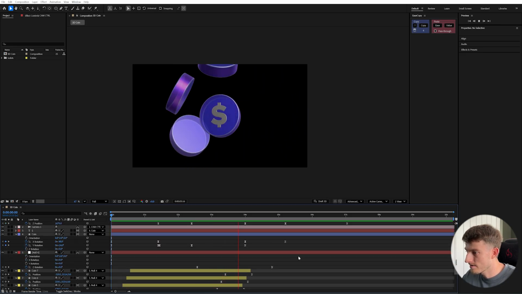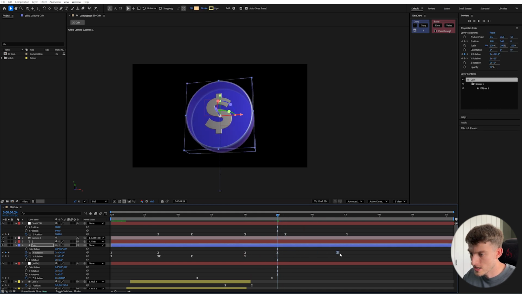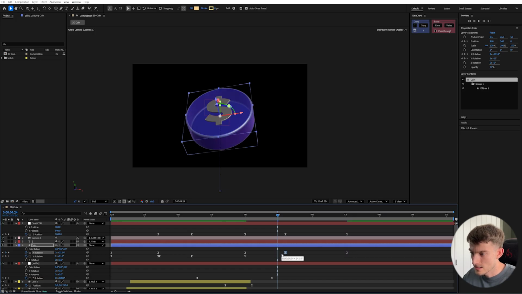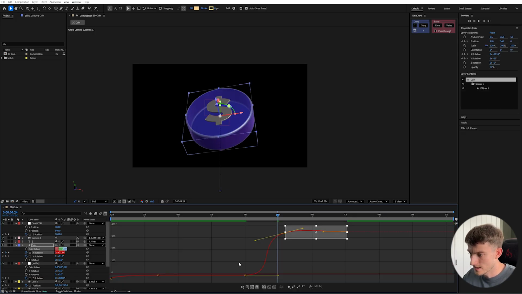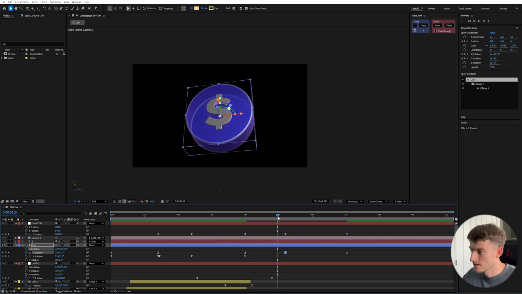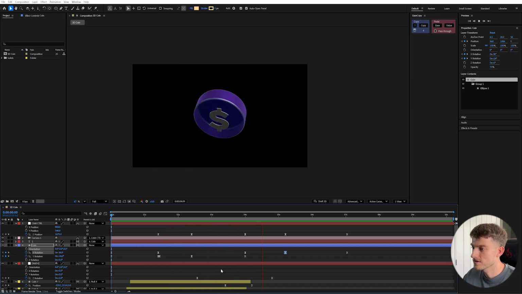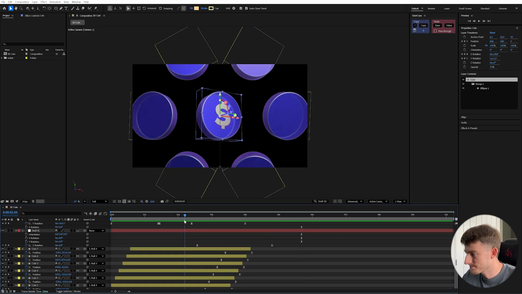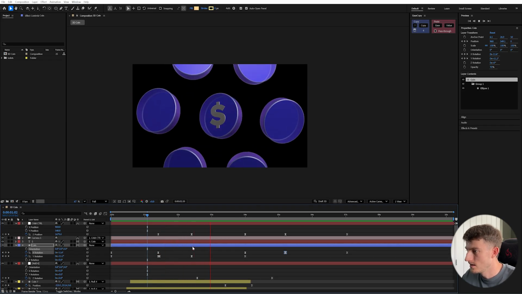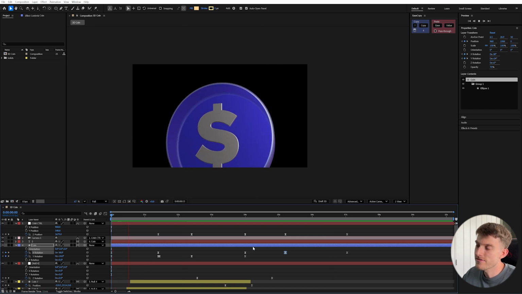And on this coin on the end as well, let's just keep this rotation going as well. So let's just move back a few frames from the end. And again, I'll create an X keyframe, drag that other one over to our end, and then move that over. And we can just go to our graph again and make these all linear. And let's just tweak those. So now we're going to have a lot of continued movement through this shot. And it just feels way better. Now, on second thoughts, I'm not necessarily feeling that overshoot, but I'll leave you to tweak it as you need to. But I'm quite happy with how everything else is looking at the moment.